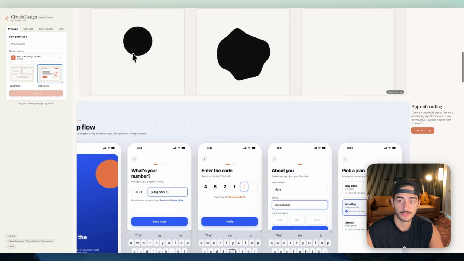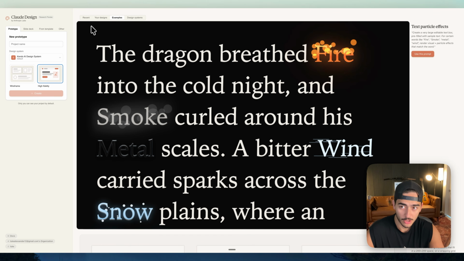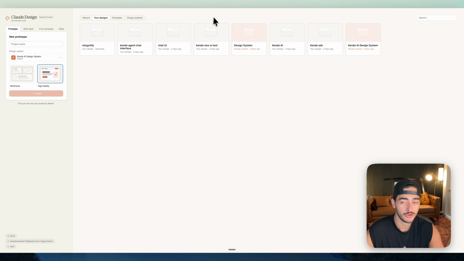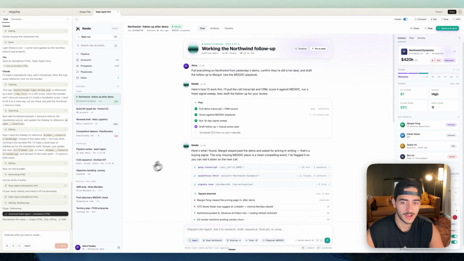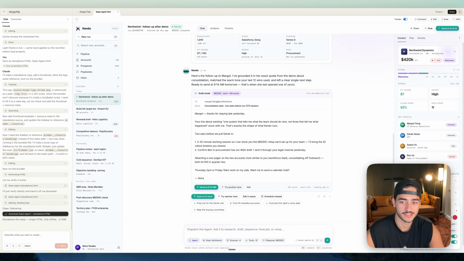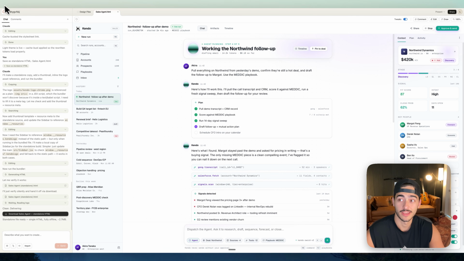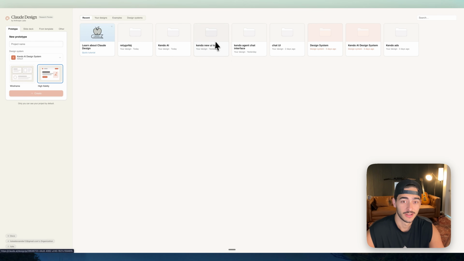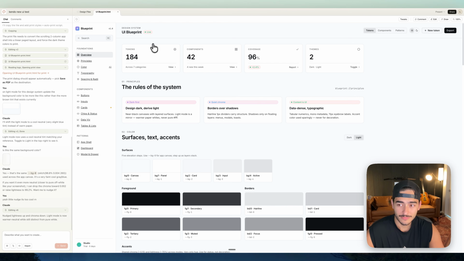Anyway, I want to show you something really cool. For software, one of the most difficult things to do is UI and corner radius stuff, spacing, font, design rules. It's a pain. I created a new UI guide for my dev environment. Well, this isn't it. This is for the Kendo agent. I can't show you that. That's top secret. Anyway. Oh yeah, here we go. Look how crazy this is.